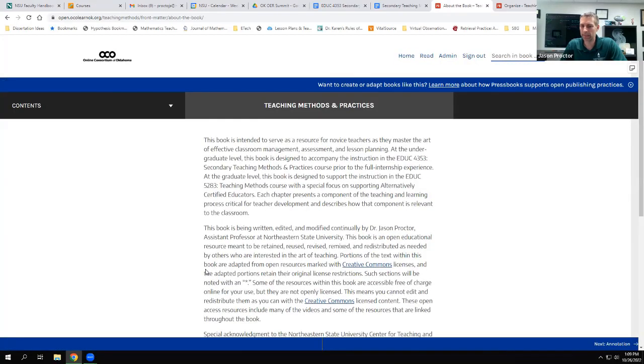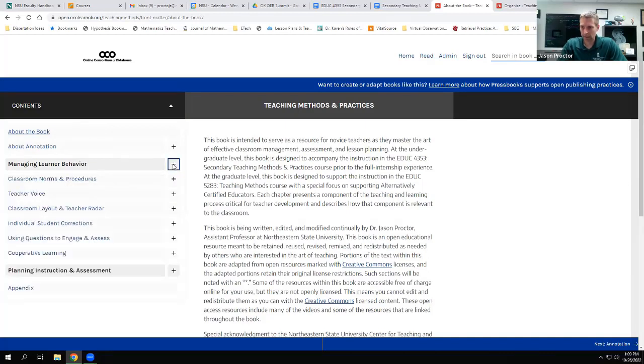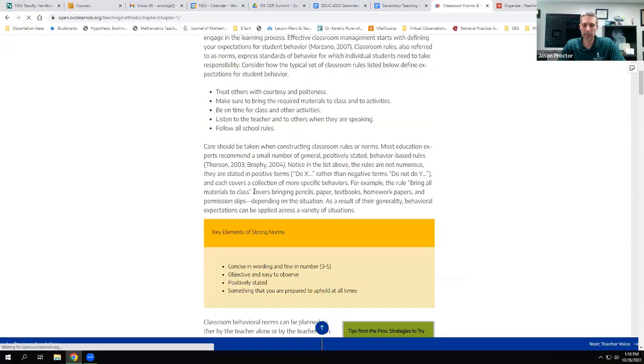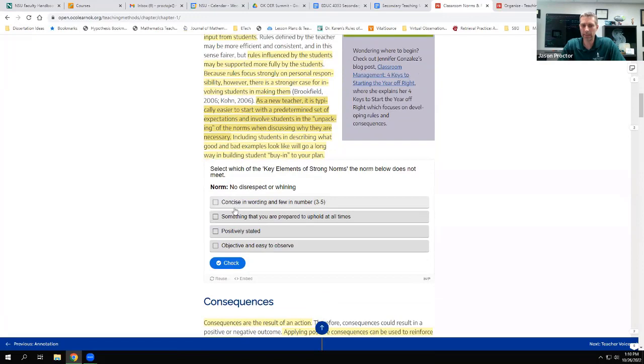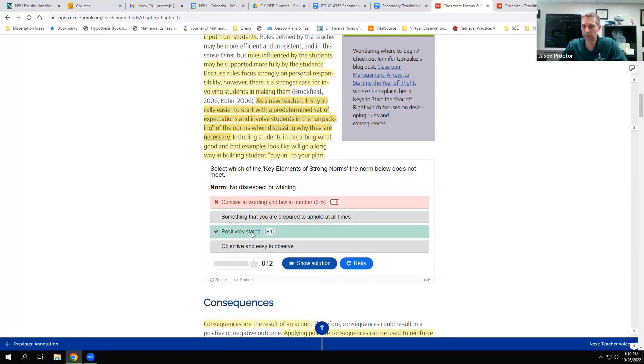My students have found this one to be more easily navigable using the built-in table of contents. And so I've been able to update it, add some new resources, and a couple of the features that I really like about it have been the way that I've been able to engage students in the content. So for example, the Pressbooks platform allows me to embed self-checks. I couldn't do that easily in the Google document, but here I can embed things and students can go right in and check their answer and get some immediate feedback right away.